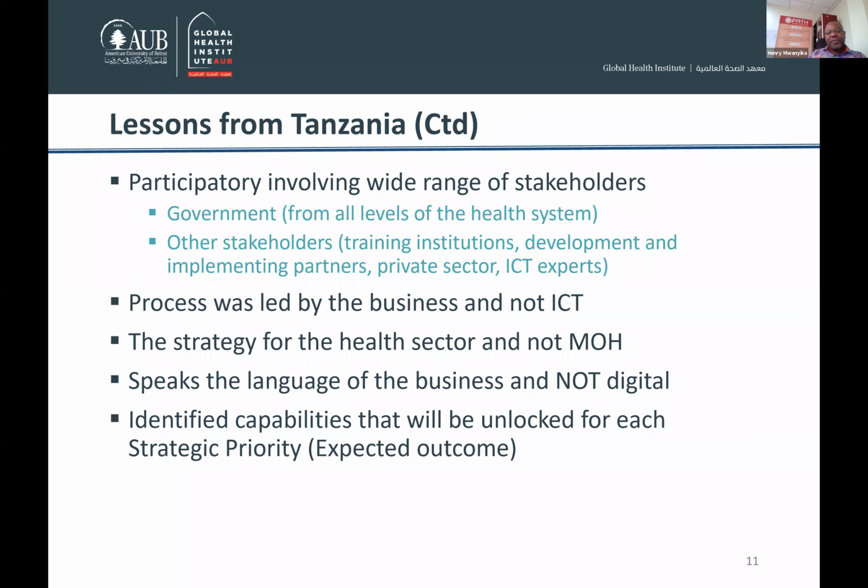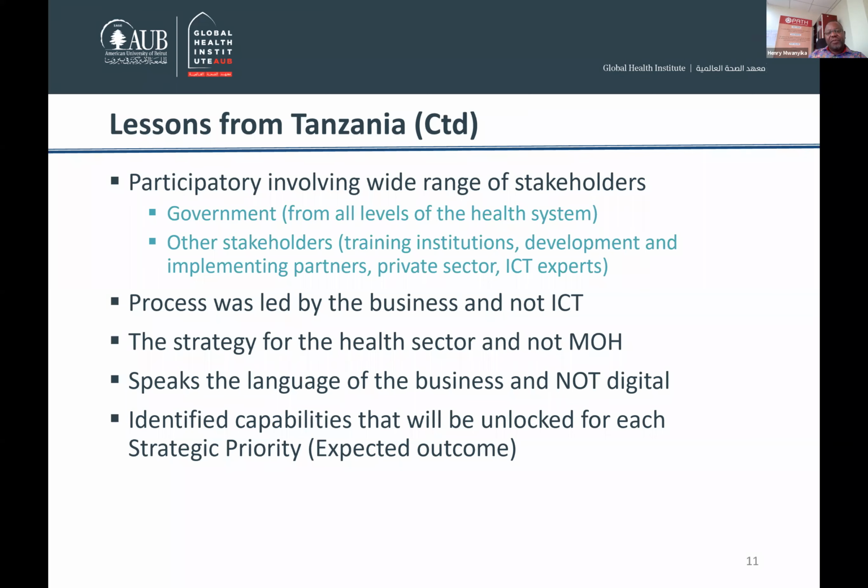And the governance structure was specified, and TORs were developed in the strategy. And that was critical, so that we can always go back to the strategy to identify how this strategy is going to be governed when it comes to digital health. So that was the process, and the outcome of that was a strategy that speaks more about the health sector, not digital, as I said before, which was very critical in this case.